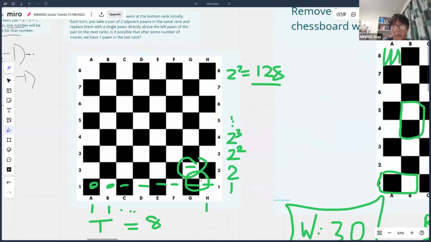And then if we look closely, to get from the bottom rank to the next rank, we need 2 to get to 1 on the next rank. So the relationship will be 2 times the bottom. So we can assign a weight of 1 to the bottom just arbitrarily, which means the weight of the next rank will be 2. And to get to the next one, we need 2 again, right? So it'll be 2 times 2, which is 2 squared. And then repeating this process, we have 2 to the 3. And then when we get to the top, we have 2 to the 7, right?